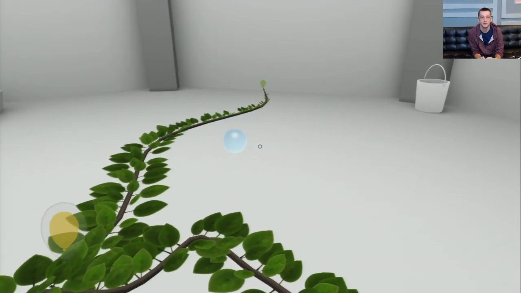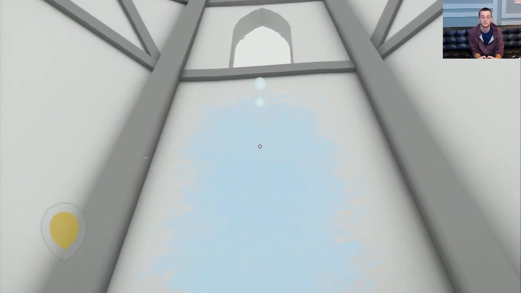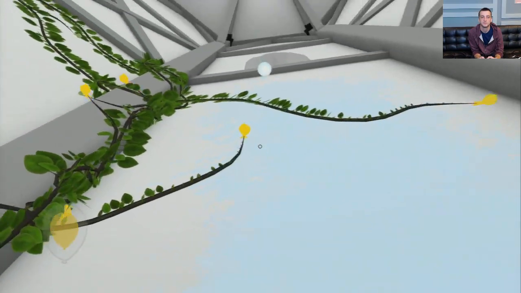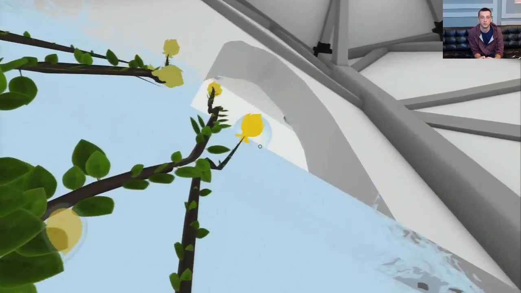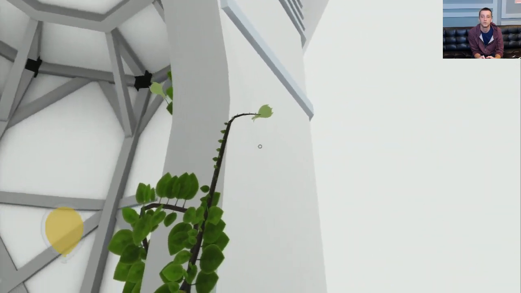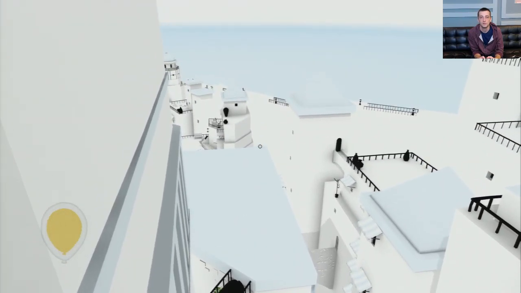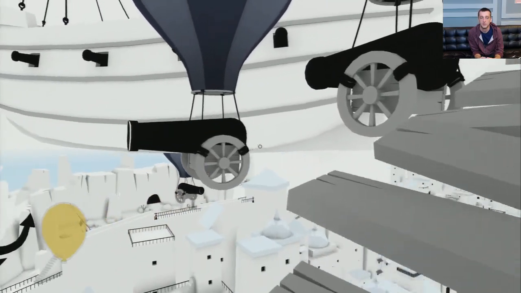Little vines? Please help out. Come on, vines. Help me out here. Fine. You're just taking your own path, right? Come on. You want to do something right, you gotta do it for yourself. Okay. Balloon meter. Freaking out. We made it to the ship. It's coming.